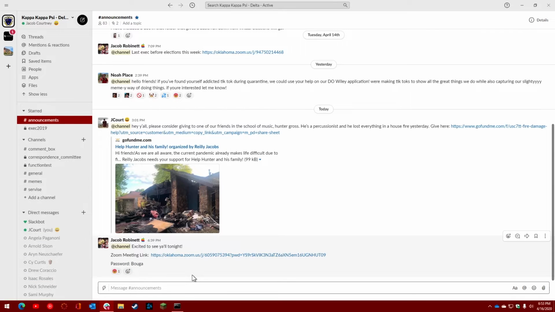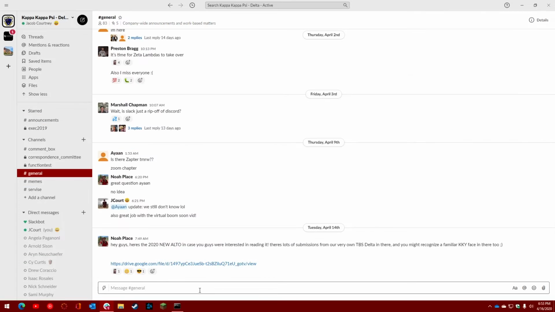That way, that guarantees that everybody gets that notification about that post and everybody actually sees it. Because if you just post it in general, depending on how people have their notification preferences set up, they might not see that message. They won't get a notification for it. And that's basically just so we can separate what's important and what's not.